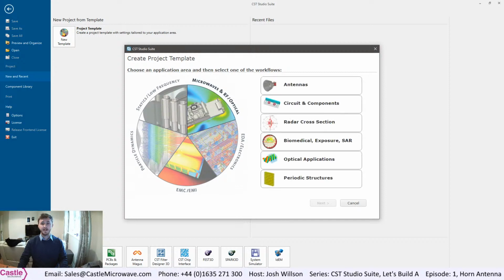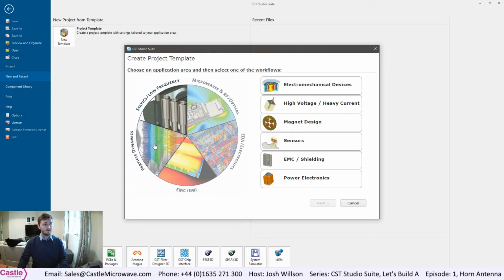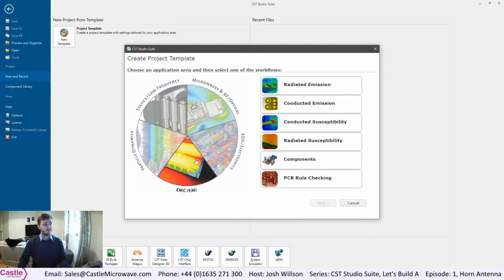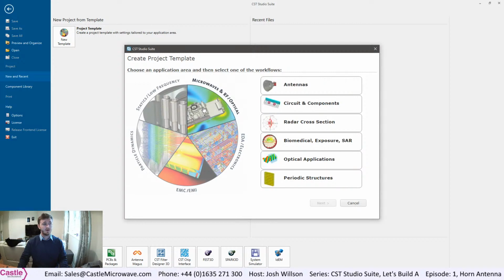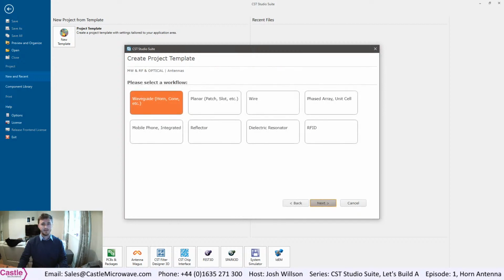This will take you to a section which lists a few general categories to start from. As you can see, the other sections also have general categories, which are always a great platform to start from. In this instance, we're going to go back to Microwaves and RF Optical and select Antennas. Click Next. As we're building a waveguide horn, we'll select Waveguide (horn, cone, etc.)